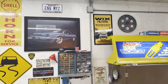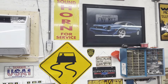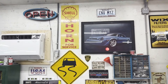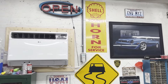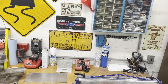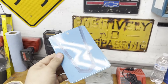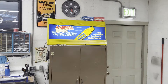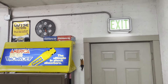Up top I've got my license plate and frame. I got the big picture of my car's digital rendering just to help keep motivated. For those of you who like old signs and are new to it — because I mean, I'm really new to it — don't buy that Shell sign. That is a fake sign, I found out the hard way. That's my $110 mistake, don't make the same one. I like embossed signs. The 'Positively No Trespassing' is an embossed sign, so I do like that kind of stuff. There is the spray-out card for my paint color and decals for my car. I have my Monroe Shock catalog rack that you used to see in parts stores all across America — now you never see them, but I do have that. I love the way it looks. Got my fancy exit sign up there, I think it's from the 50s, I got it at a flea market.